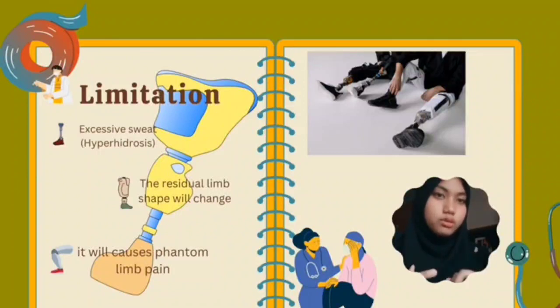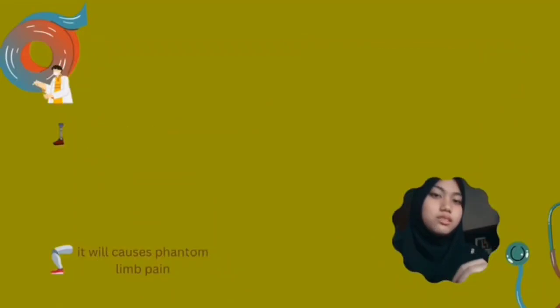Lastly, it also causes phantom limb pain. Phantom limb pain is known as the pain that comes from a bodily component that no longer exists. The damage that is specifically in the nerve part actually changes the central nervous system when the leg gets amputated, as some parts of our brain can still integrate the information that comes from the non-existent limb and it is still functioning. So this is why it creates a great illusion of the phantom limb, although the amputees might assume that it is not real.